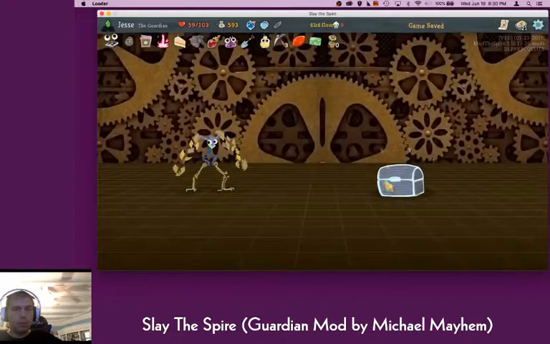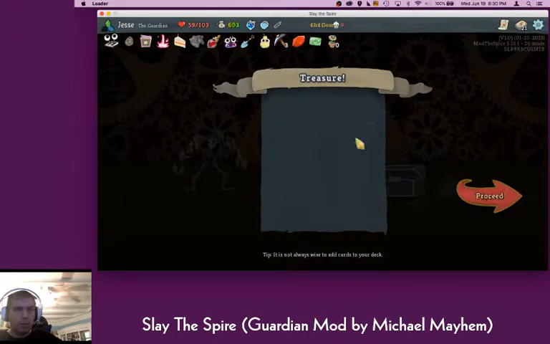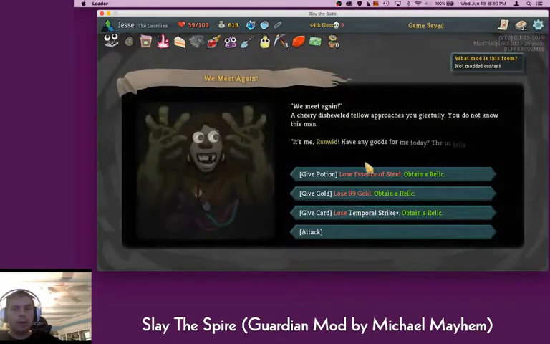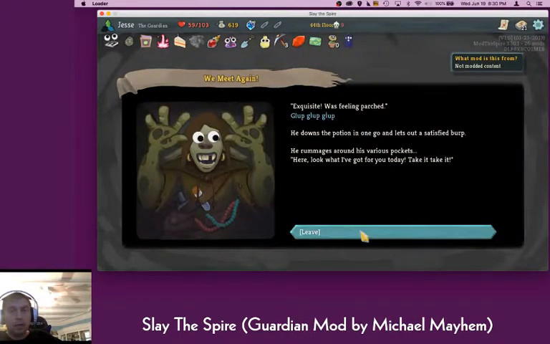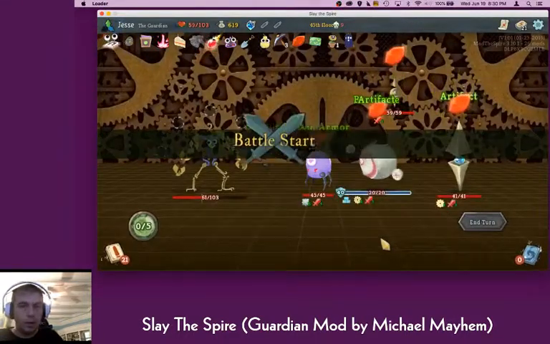Alright, so this time I pretty much have to pick this. That's fine. I'm not planning on getting curses. And I definitely want to go this way because I have 619 coins and I get everything for half price. Lose Essence of Steel. Oh, here, you can take the Essence of Steel. And I gain 2 stasis slots. Oh, that's nice. That is a very fair trade indeed.